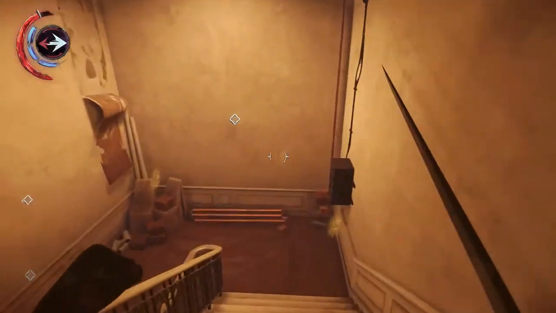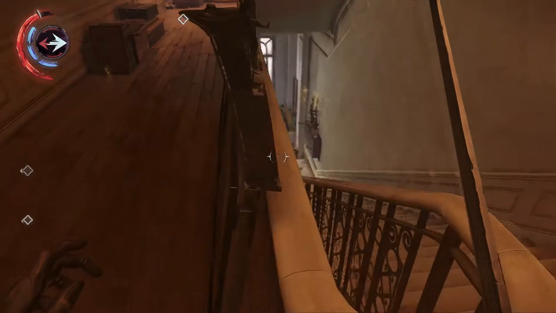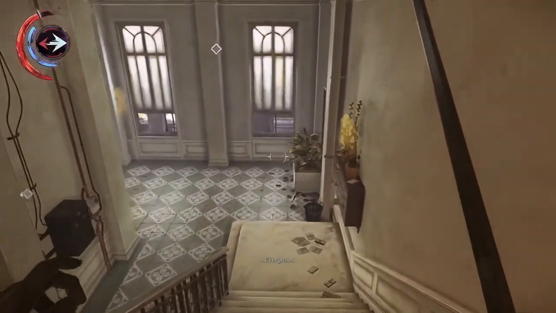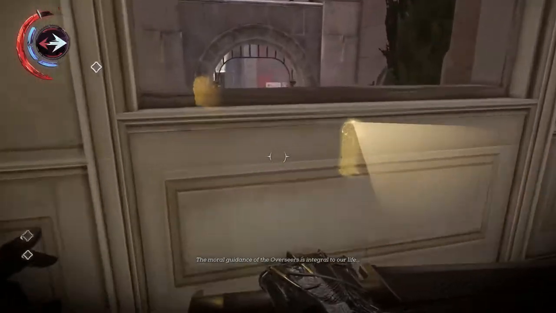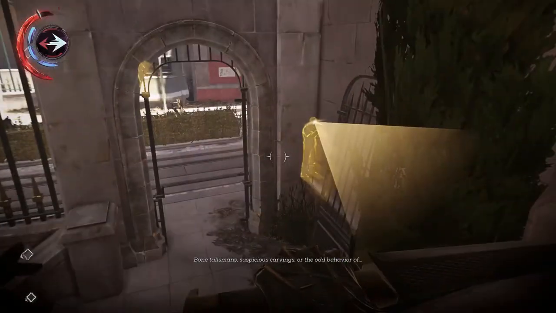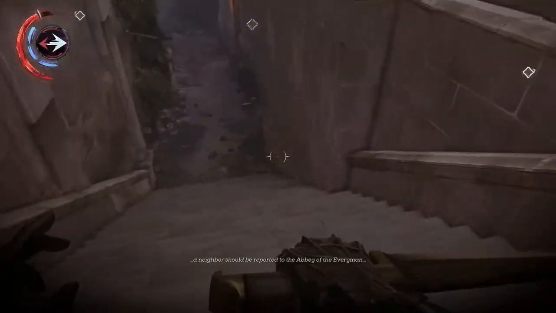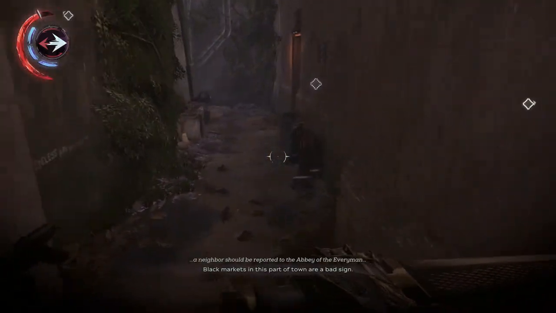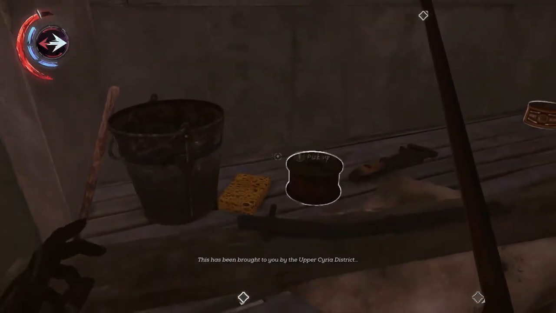And at the bottom of these stairs, we can hop right out of this little window and go straight down to the black market. You can also hop out of the window that's a little farther to the left if you're concerned about people seeing you.